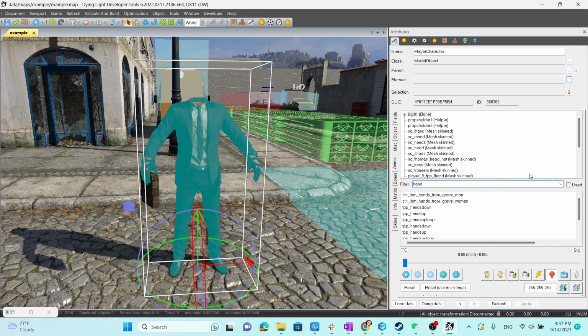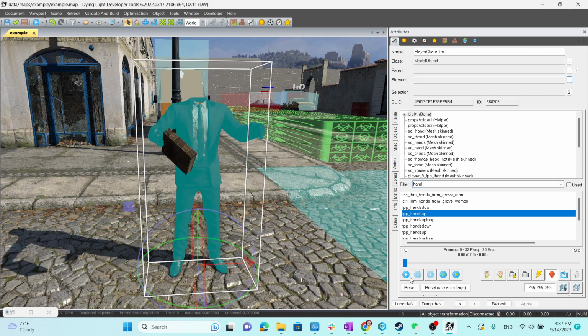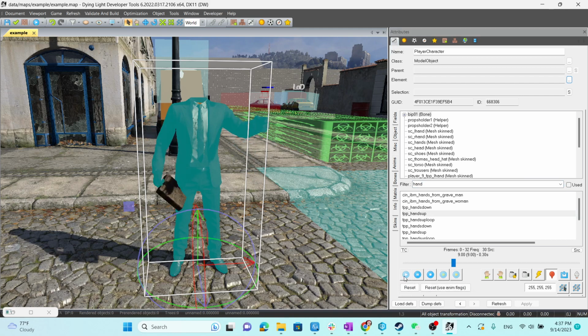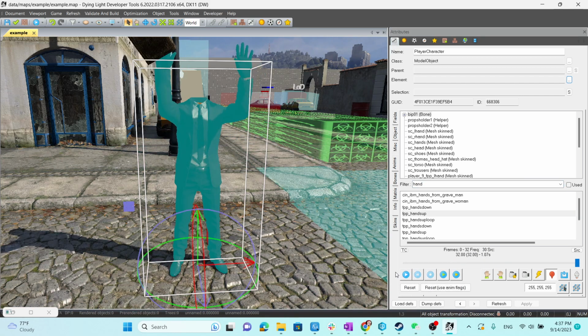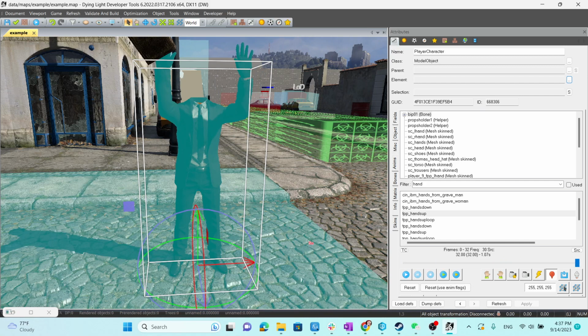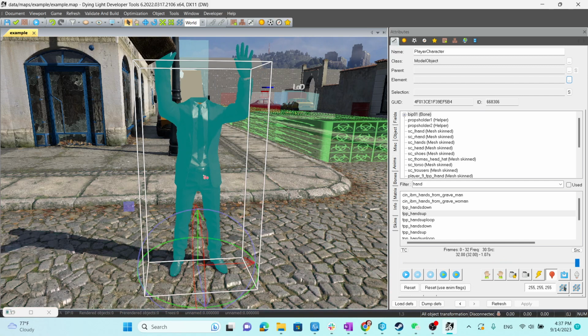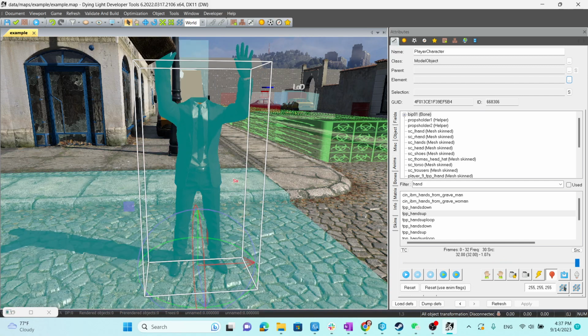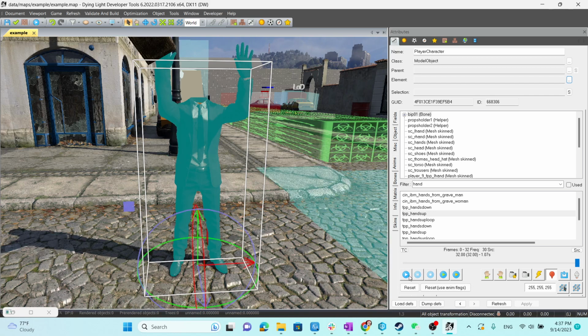Like if I say something to do with a hand, FPP hands up. So if we play it here, yeah, we can preview. Yeah, this has an animation of lifting your hand up. I think I will go with this. So you can also see that our book is moving with his arm, which is good.